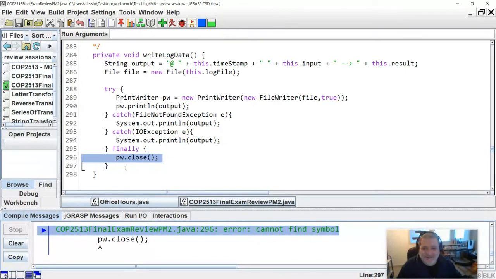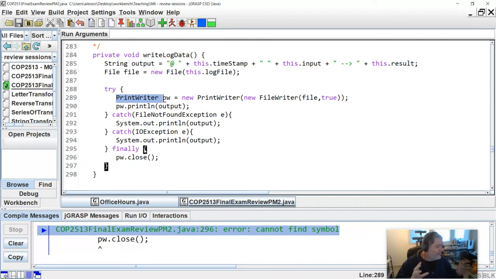What is not okay is that now that I moved pw.close outside the try block, the problem is that when I declared my print writer right here, I declared it inside the try block. So the scope of that variable, the print writer variable, is inside that block. This is a different block.